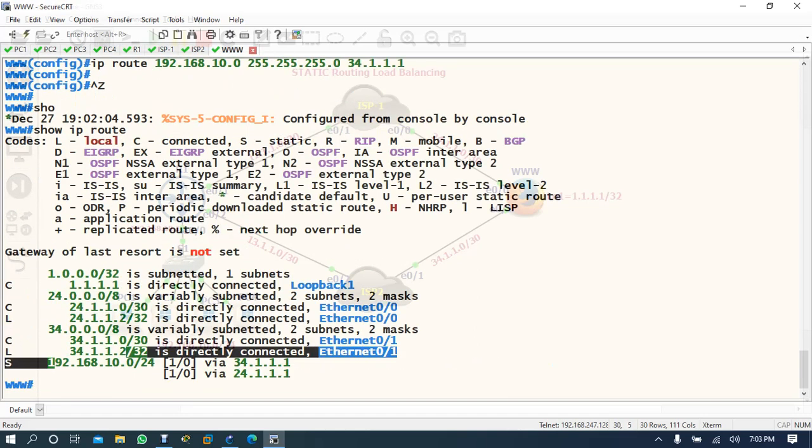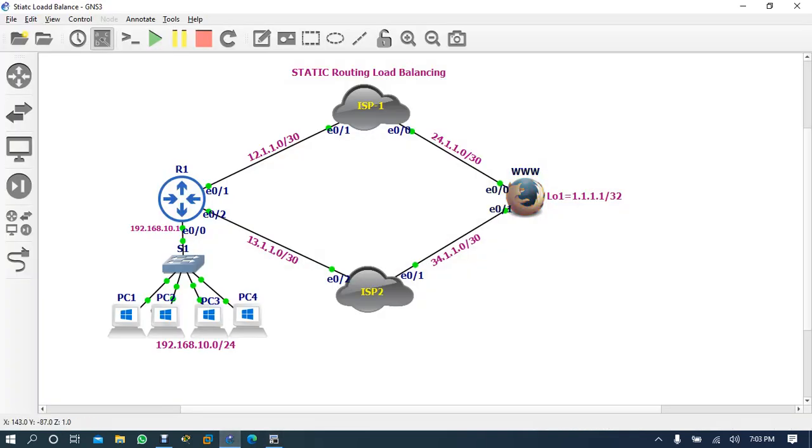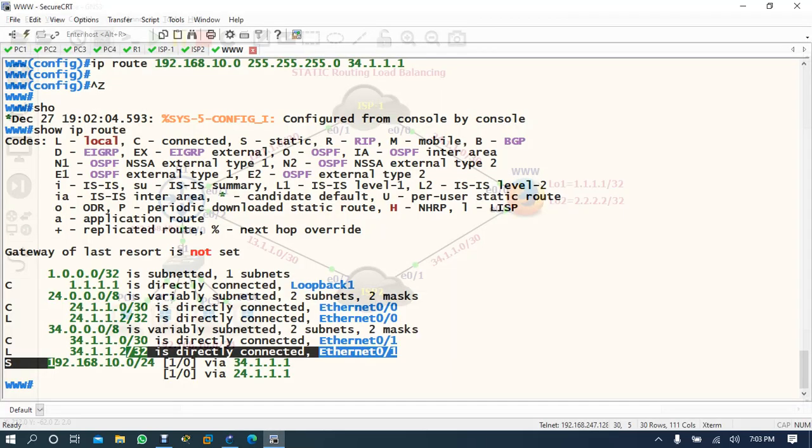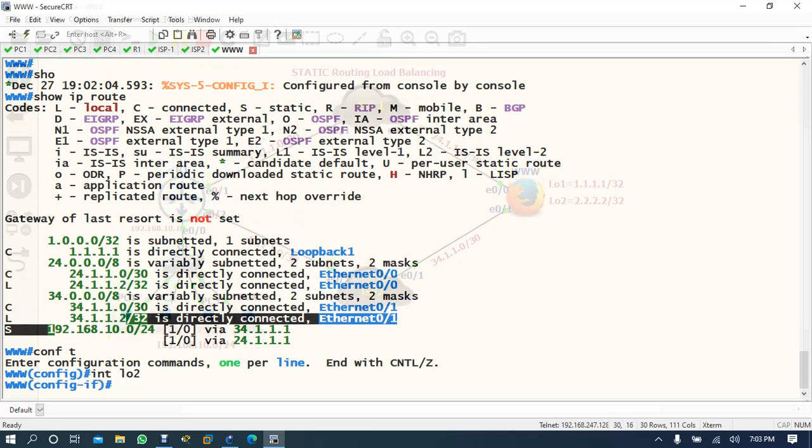Okay, what we can do, let's add one more address here. Loopback 2.2.2.2/32. Now come here to this, conft, interface loopback 2, IP address.